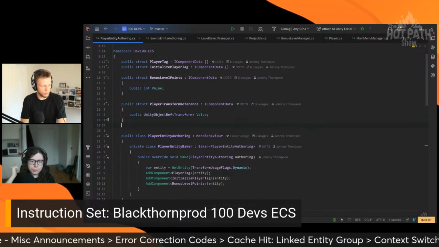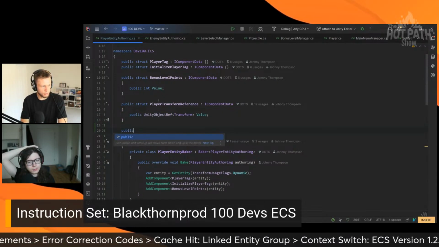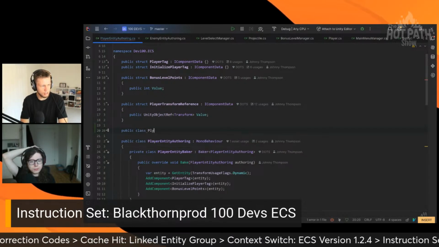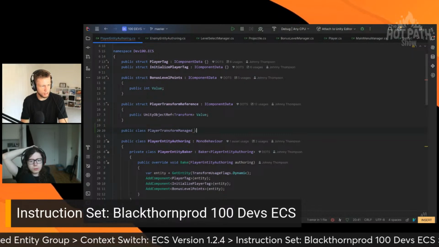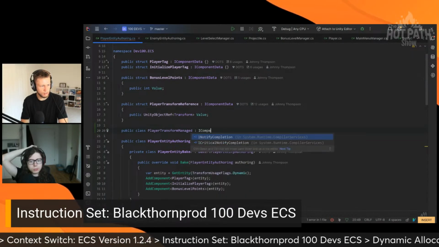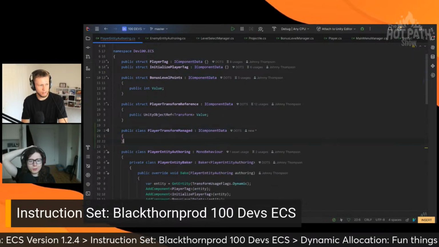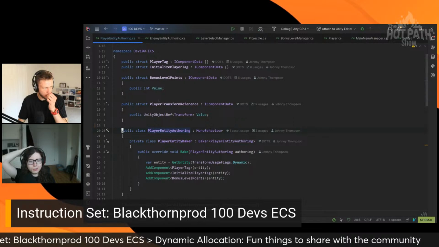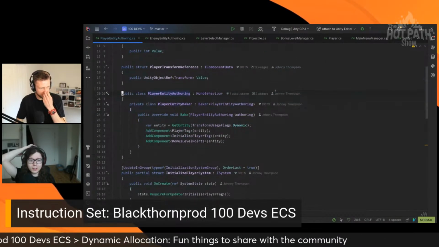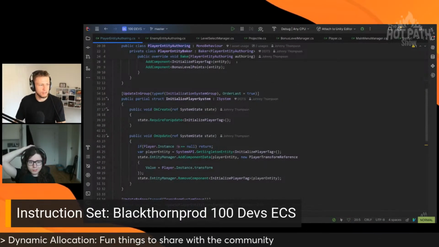To show what that would look like here, it would be like public class player transform managed. Nope, no, we don't even need a managed component, because the UnityEngine Transform is already a valid managed component.